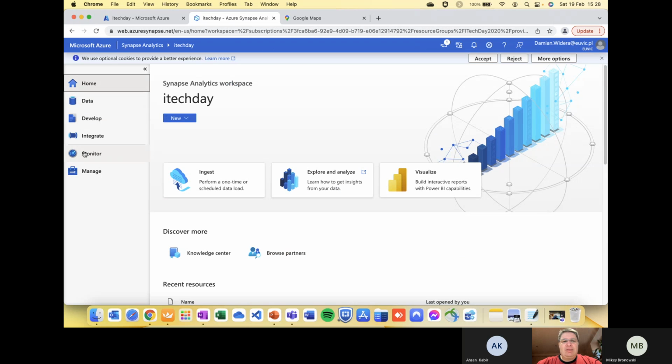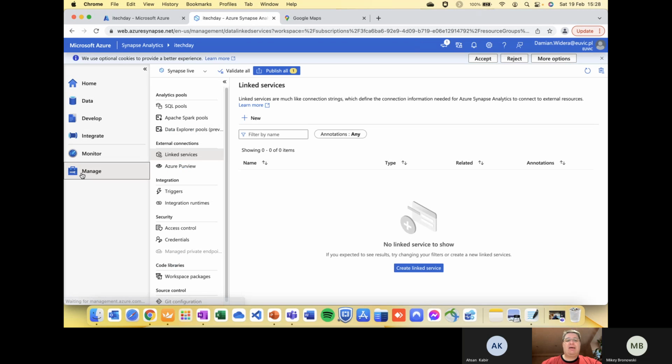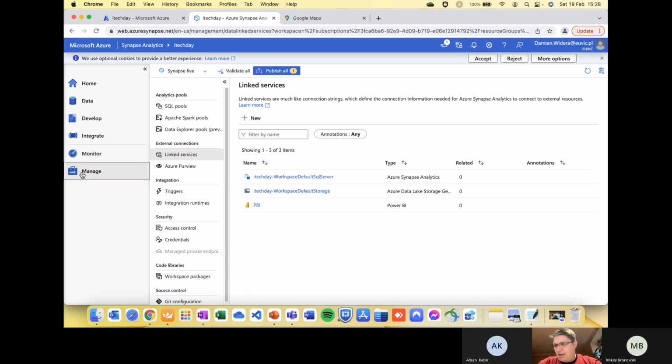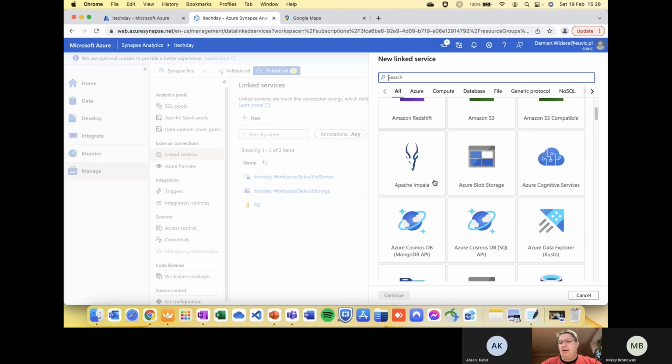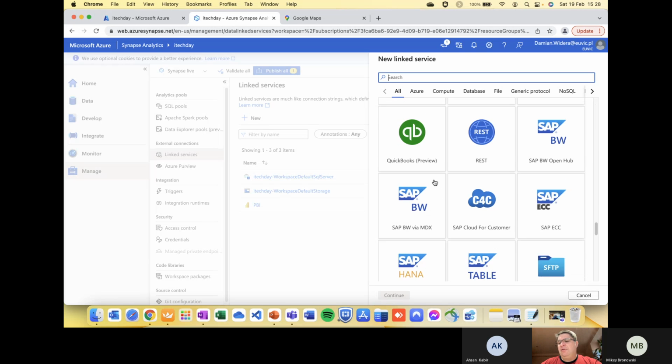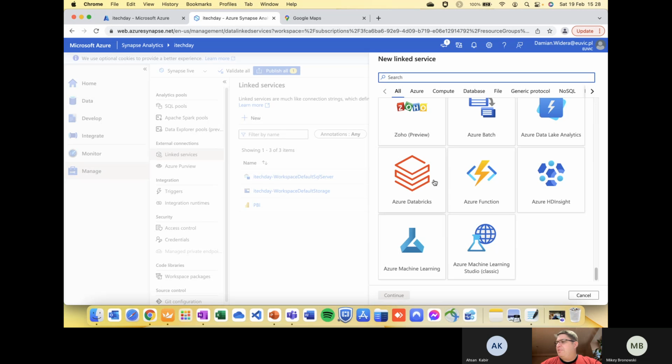So first of all, that's the visual place and the visual interface in which you can do everything you need, including also management of the data connection. So you can imagine that you can, for example, create a linked service. That's like a connection to a different data source. And there are, I think, 50, 60 or even more ready-to-use data connectors.